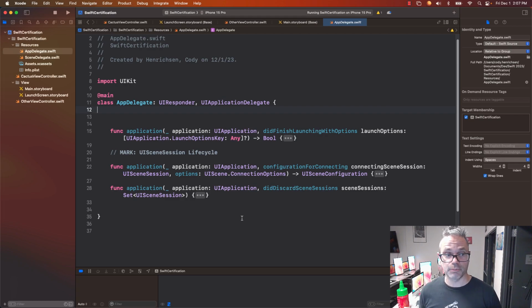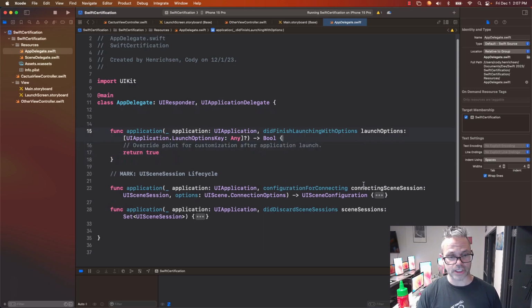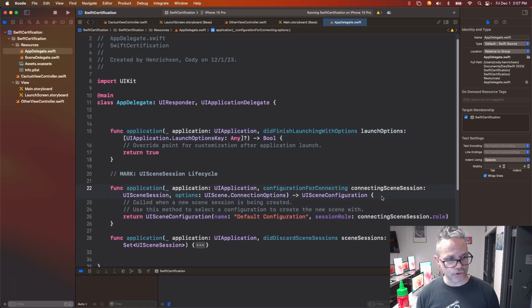And so if you actually need to put code inside here, that's where you would put that code to make that happen. And it has that nice little MARK. One of the nice things also about this, if you click on the comments for this, it has a quick little explanation as to what's actually happening for what needs to happen within this. So it's a great way you can see what you're doing. For even more deep understanding, take a look at the Apple documentation to see even more of what you need to do for this.